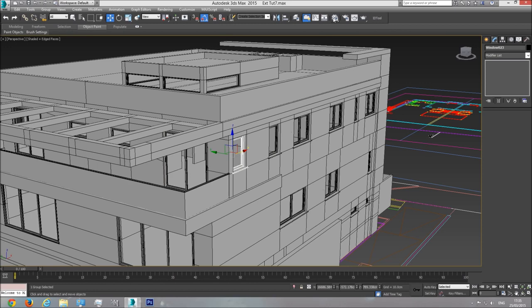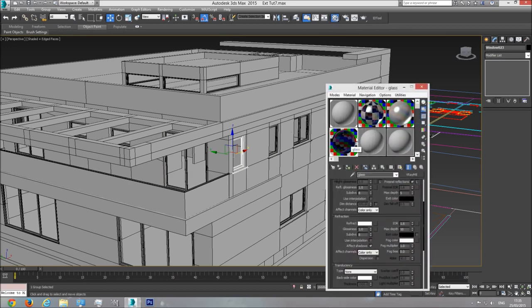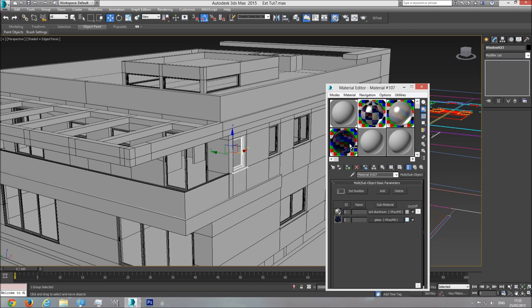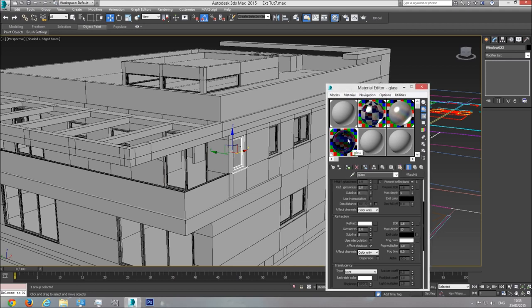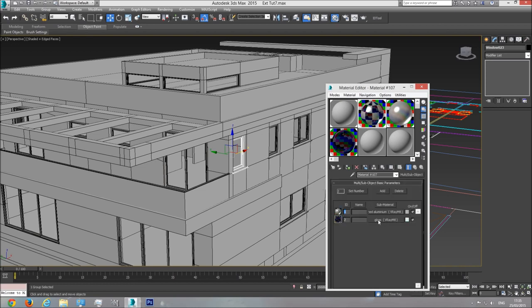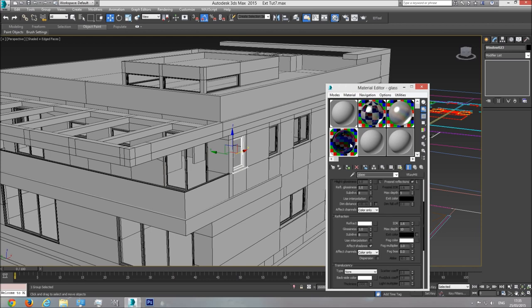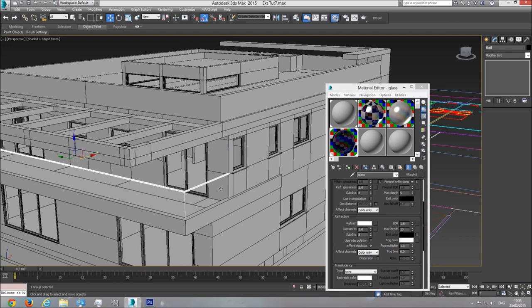Okay, so the same logic applies to the materials. So if I create an instance of this glass material, let's drag it here, create an instance of it, every change that I make in this material here will affect this material here. And everywhere in this program that you see instance, that's the idea behind it. So this is an instance of this one, so I can take this glass and apply it, just drag it to this glass here. Okay, so we have a glass material on the railing.